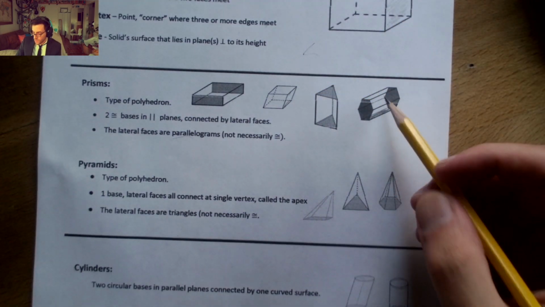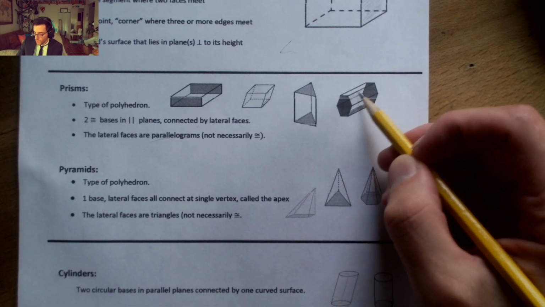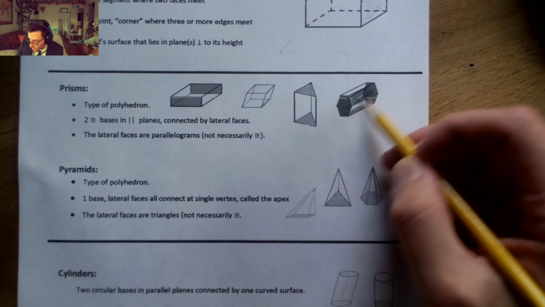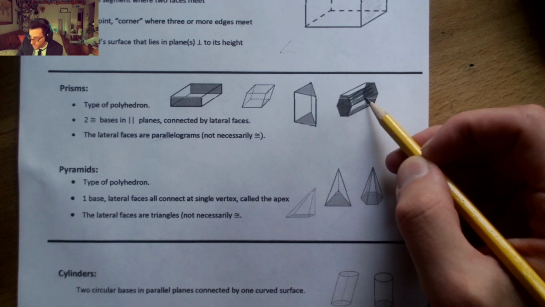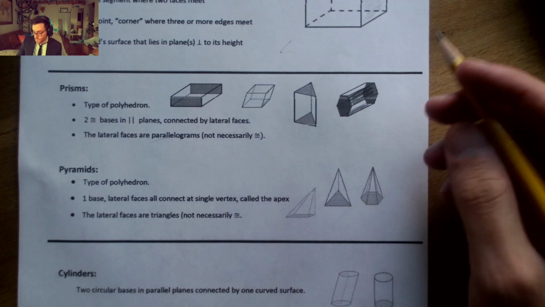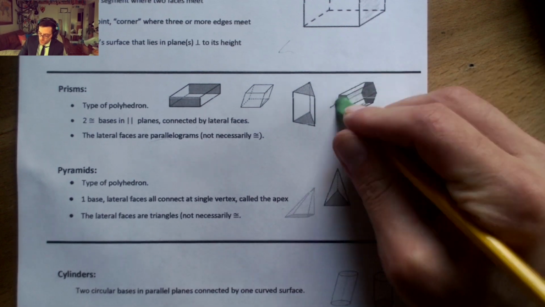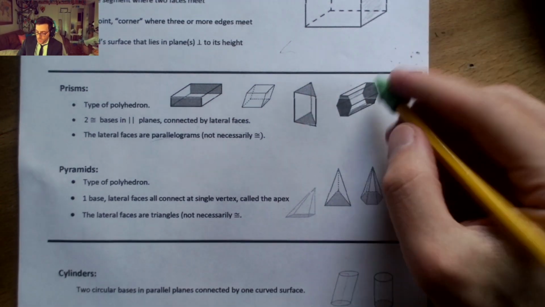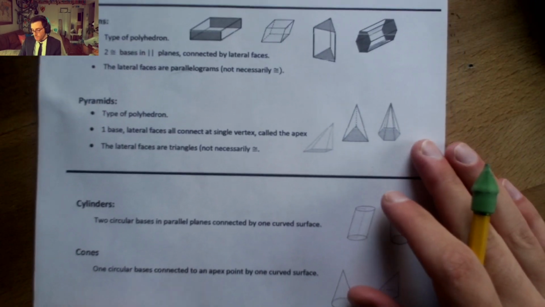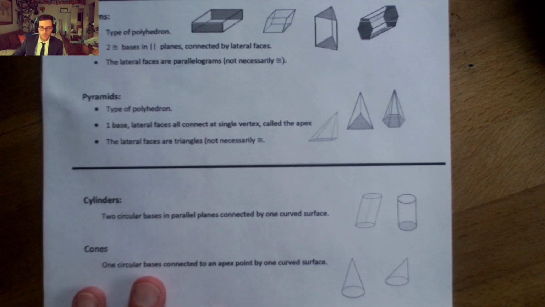If we look at this hexagonal prism over here, we can see how we can fill in one of these lateral planes. The top and bottom of it are parallel with one another, as well as the left and the right side. When we get to objects like pyramids, we start to have different terminology, but more so we lack this notion of parallelism with all of the particular faces.